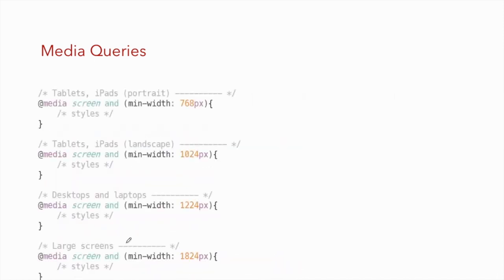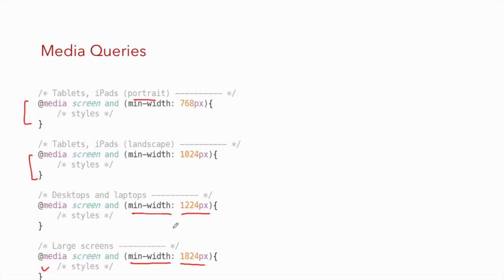So continuing, we have additional methods over here. This one would be for iPads, this one would be for iPads in landscape mode, and the earlier one is for portrait mode. Then for desktops and laptops, we are saying that the minimum width has to be 1224 pixels, and for even larger screens we can say that if the minimum width is 1824, then this set of styles will be applied. Now writing all these sets of rules is not really required.